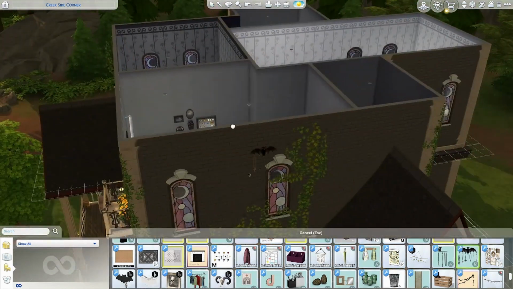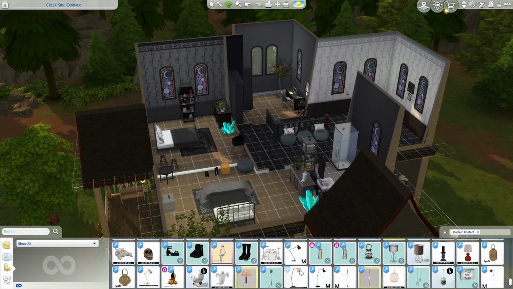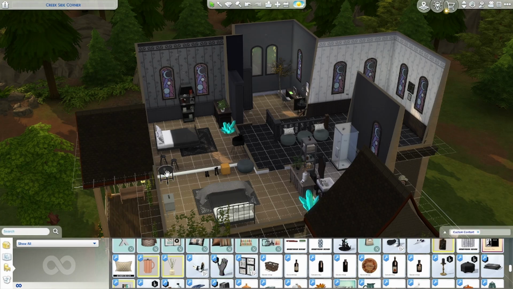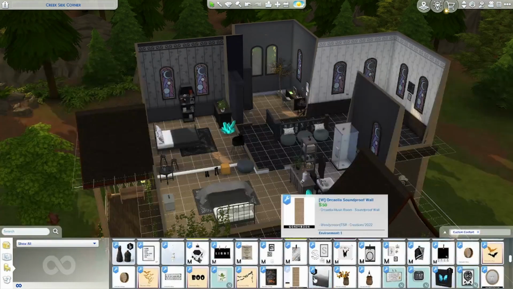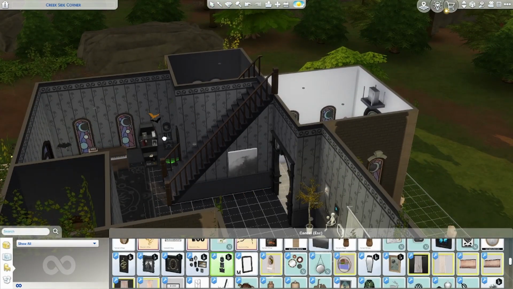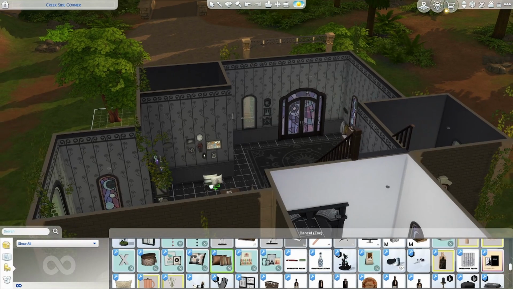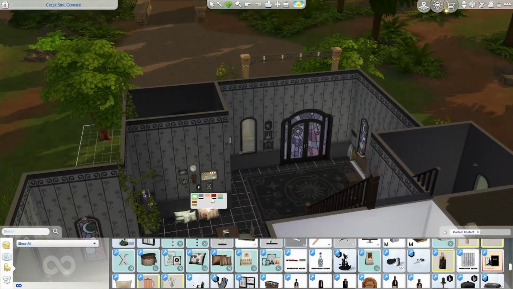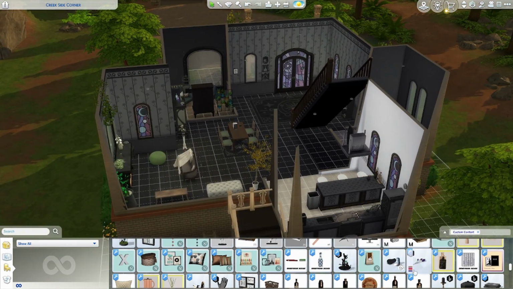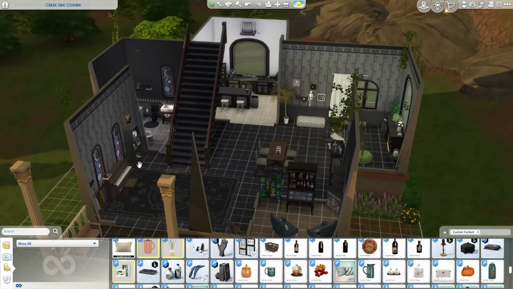Got some wall coverings and this cool bat-like keychain holder. Adding in the shoes. Got some nice candle CC where the flame lights up when you place the candle. Those look really cute, cozy. My favorite picture frame compilation on the wall there. Just adding in these little touches.